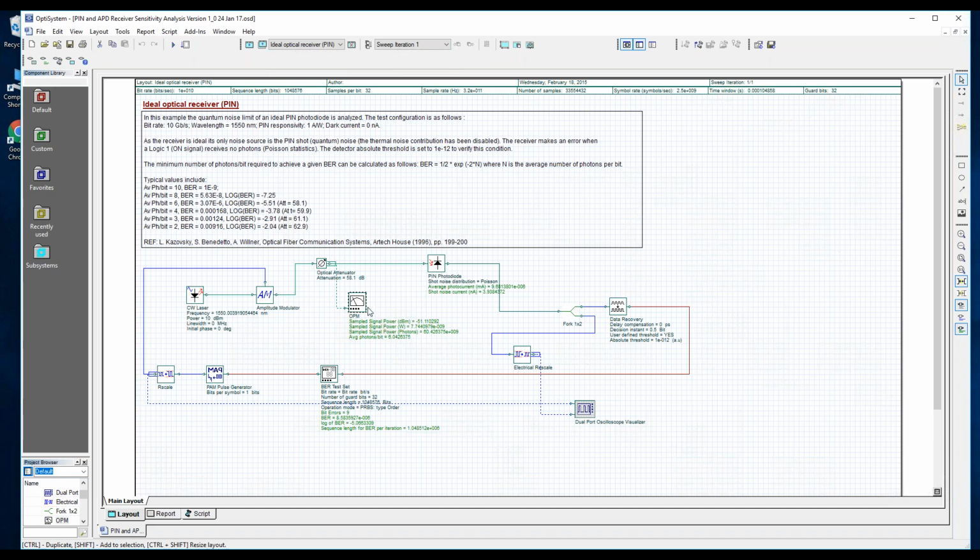be calculated for you. And this is used because there's a relationship between the average photons per bit and the BER you should expect if you only have shot noise with your system. So here we have about 6 photons per bit, and the BER is on the order at least of this BER here, 8.5 or 8.6, whereas theory calculates it should be around 3 times 10 to the negative 6. But that is the randomness expressing itself.